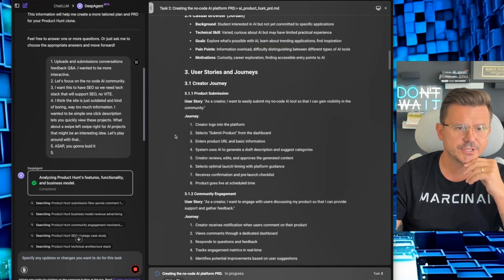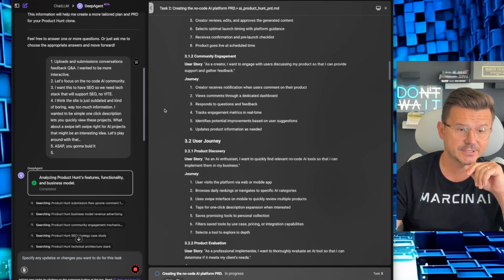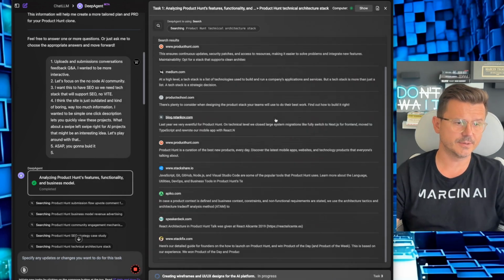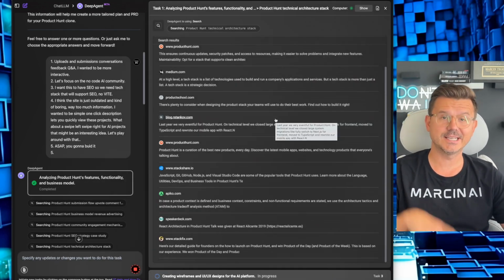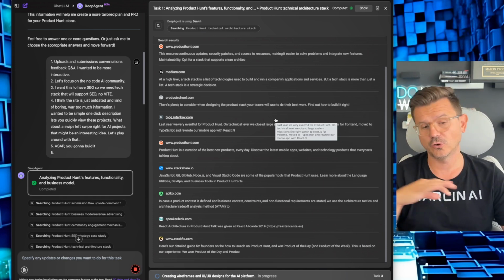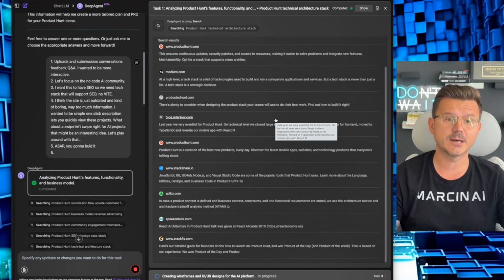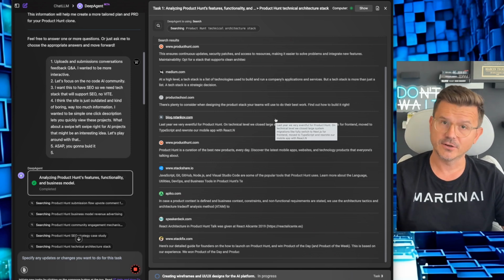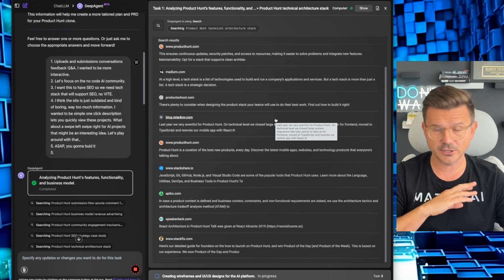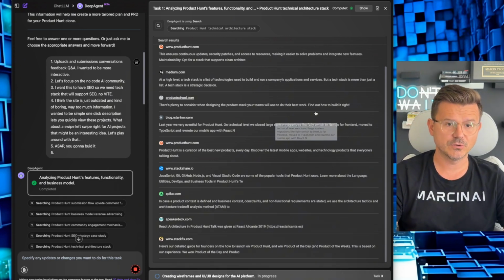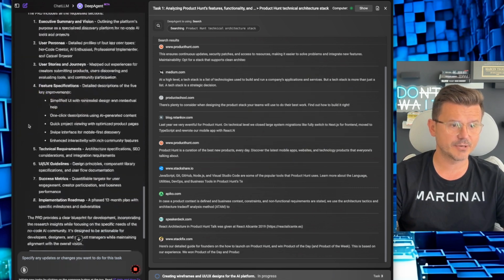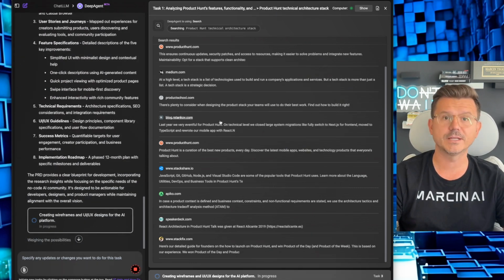User stories and journeys. We got the creator journey. Oh, I like that actually. That's kind of cool. So we showcase the different creators. Oh, it's still going. This thing is still cooking. So you guys can see that was one prompt, and this thing is still actually coming up with the whole game plan, because we did give it a pretty comprehensive prompt as far as like, let's rework, rebuild, restructure, and clone this whole thing and make it better. So when this is all said and done, this thing is gonna definitely be a pretty, pretty comprehensive breakdown. So we'll wait till it's finished here.